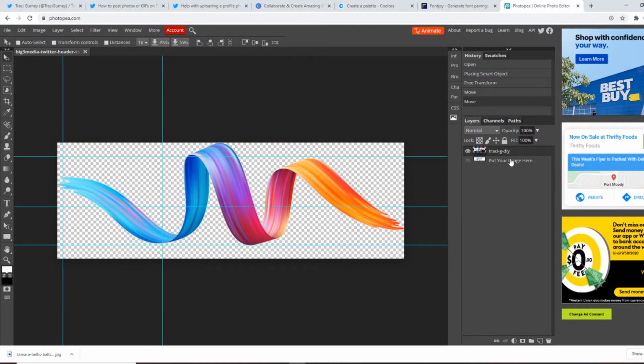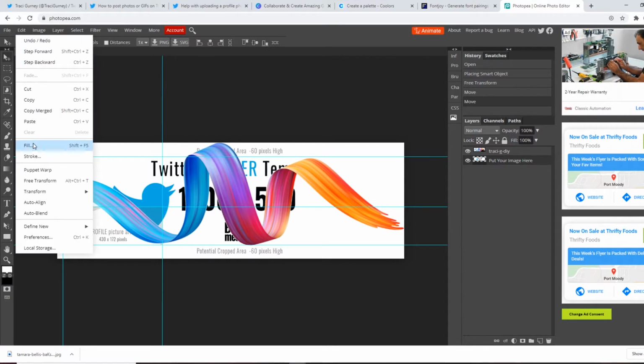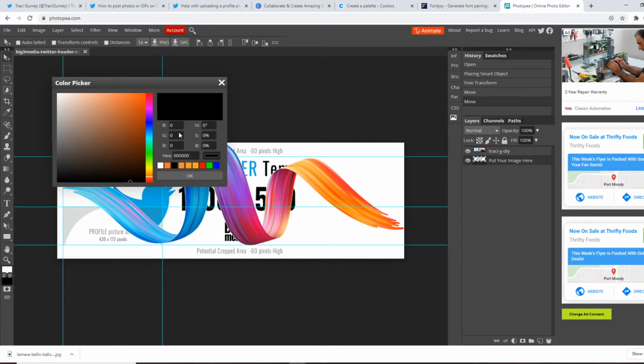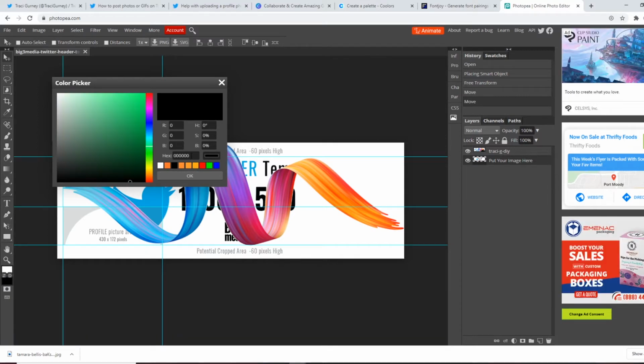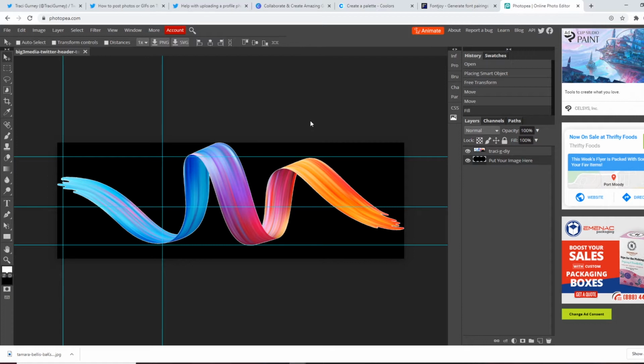So now I'm going to actually go back to this layer. I'm going to make it active, and I'm going to go up to Edit, and I'm going to go Fill, and I'm going to pick a color. If I say foreground, I'm going to go over to the left and take the white on the color swatch. If I go background, it will go there. Custom, I can make my own color by clicking and picking out a color or creating a color or grabbing a color from putting in the actual color code. But for now, I'm just going to put black, and I'm going to hit OK. So now I've got the start of my header.